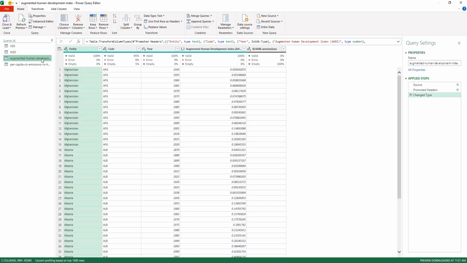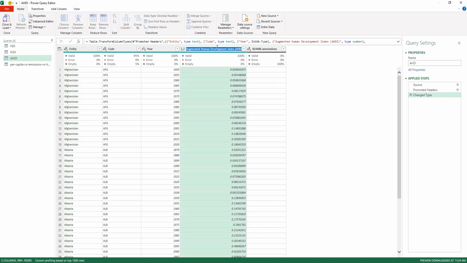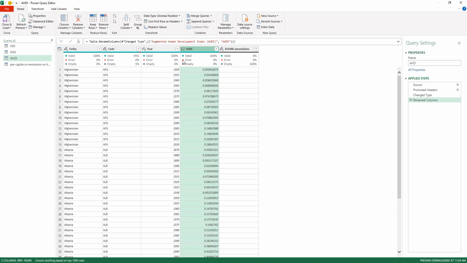The Augmented Human Development Index, come here and select everything. AHDI, hit enter. You see it has changed everything. Come here, double click, AHDI, hit enter.